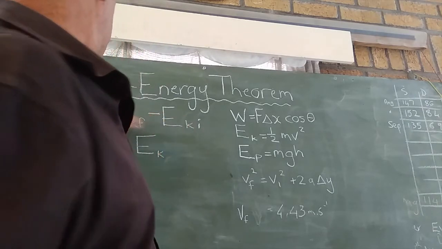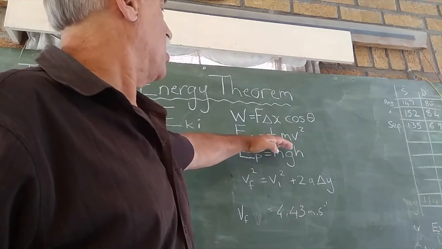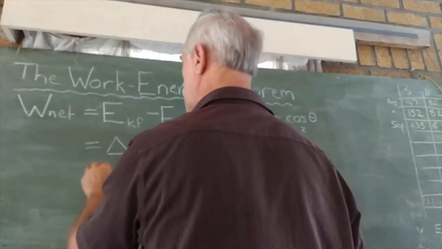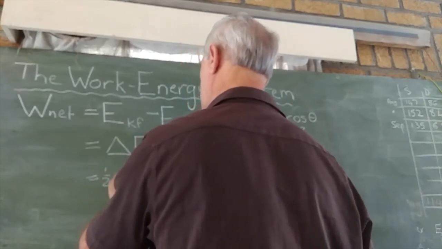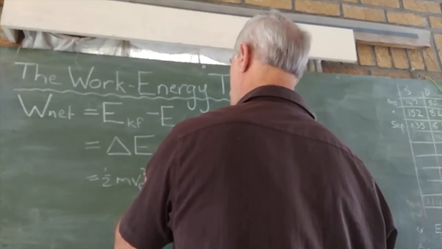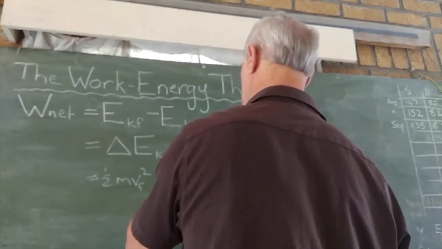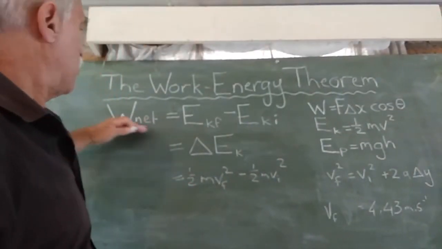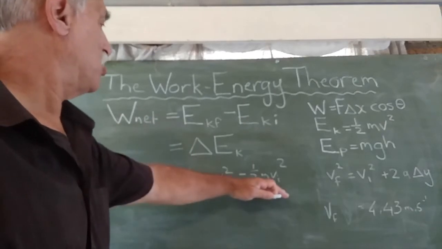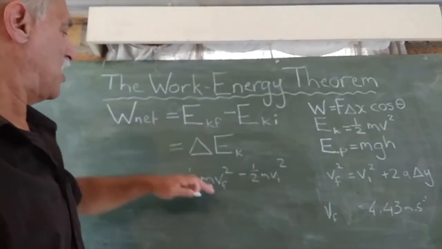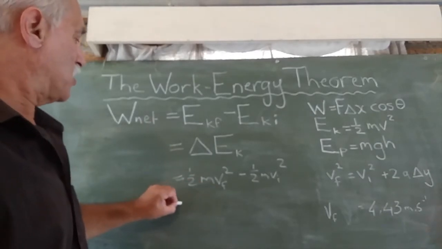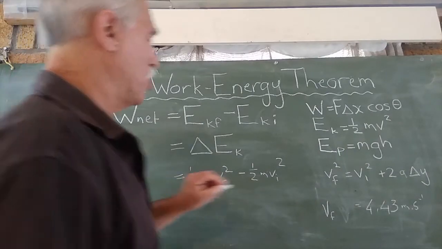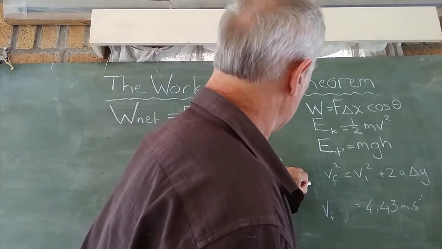Let's put into this formula, we'll substitute Ek equals a half mv squared. So now we can say, going back to this, Ek final is a half mv final squared minus a half mv initial squared. Do you see that there we've expanded that to that, because our kinetic energy formula is this. Right, so let's carry on. A half. Now what is the mass of the coin? The mass of a coin is 4 grams.